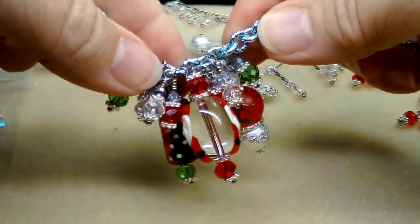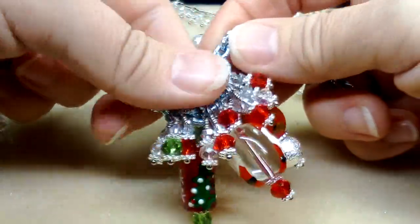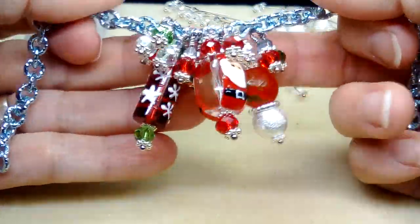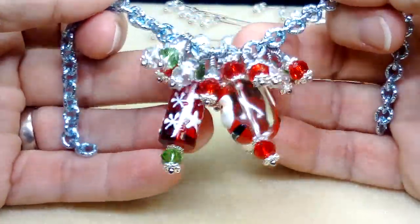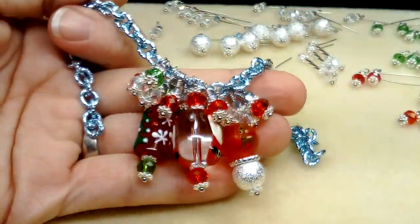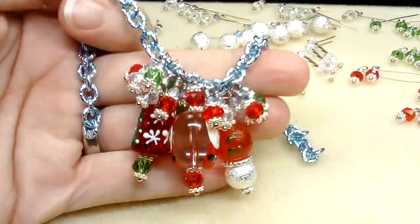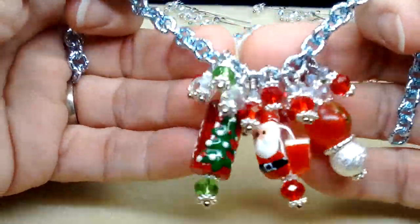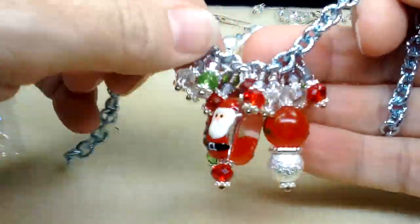This may be too stiff. I don't know. I may end up having to take some off. We'll see. I don't normally put that much stuff on one of these, but I may end up doing a second bracelet with some of this stuff because it will be a lot.